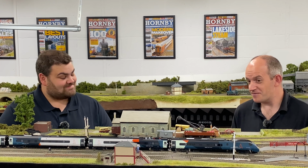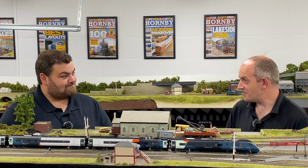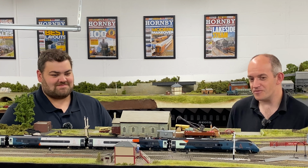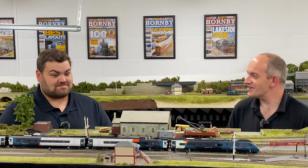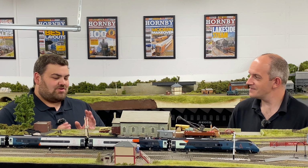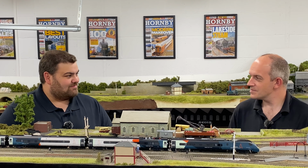I've had a Virgin Trains one of these for a long time. It's been a regular on our West Coast mainline layout. I've always enjoyed running that since I brought it out of storage, put the decoders in it and got it up and running. And to see a brand new livery on what is really quite a stunning 9-coach train is really nice to see. I was surprised actually because it's a 2004 tooling, if I remember correctly, but with a brand new livery on it, it really brings it up to scratch.